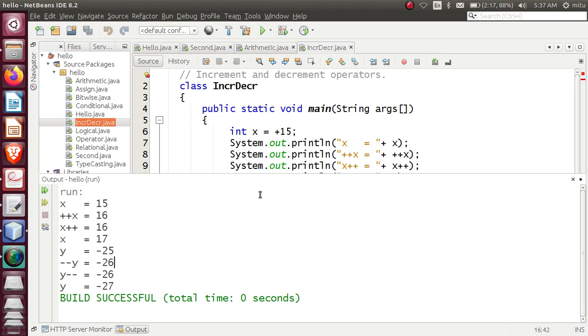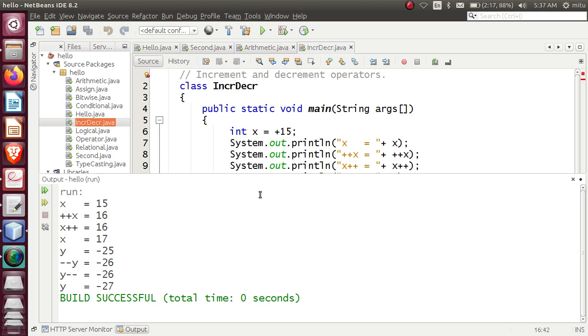By using pre-decrement and then post-decrement, this value has become -26 because it has decremented, but not for that line. On the next line it will have an effect, say this -27. So this is how the pre and post decrement and increment operators are used. They are very useful. Generally, post increment or decrement operators are used in many cases, just like in a for loop. We are going to make use of these operators very regularly.